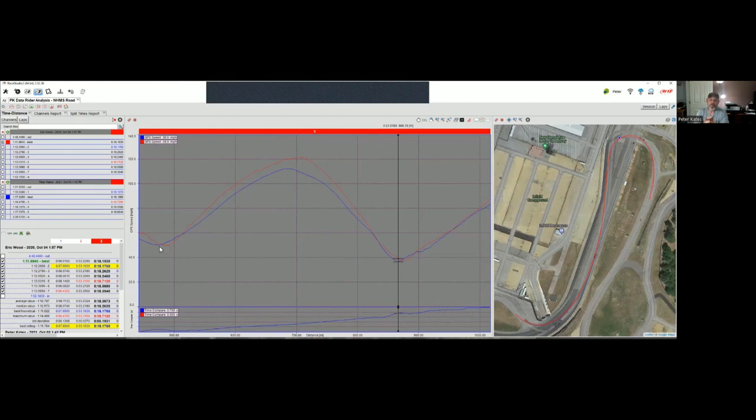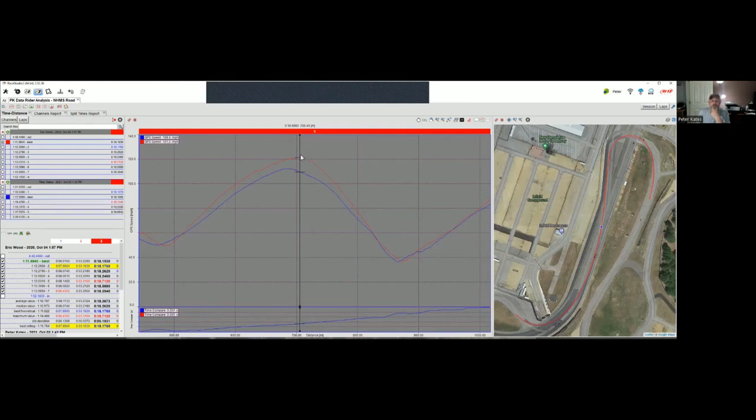But if we look a little deeper into the data, there's a few things that you can see going on. For instance, there's a couple of places where the blue line here is higher than the red line. And over here, we see the same thing. And here, we look at where the peaks are. We have a peak in the blue line here and a peak in the red line here.